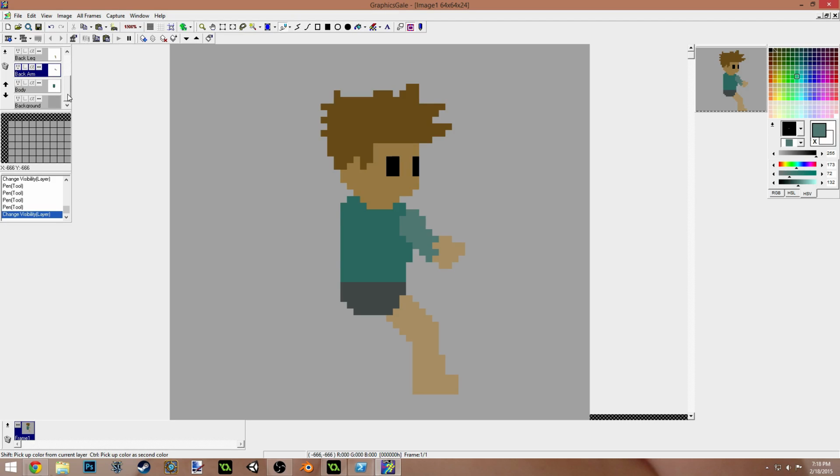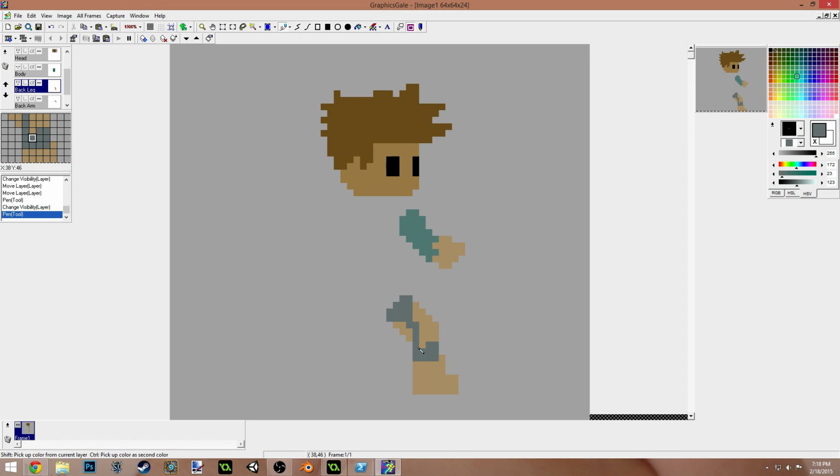And you can see that the back arm actually should be behind the torso, which makes sense, and so should the back leg. Okay. Let's right click on this gray color, lighten it a little bit, and that's going to be our back leg color. Let's hide the torso. Create our back leg. This is the jean color for the back leg. I'm just going to do a really dark gray for the boot, but it won't be black. We're going to save that for the front boot.